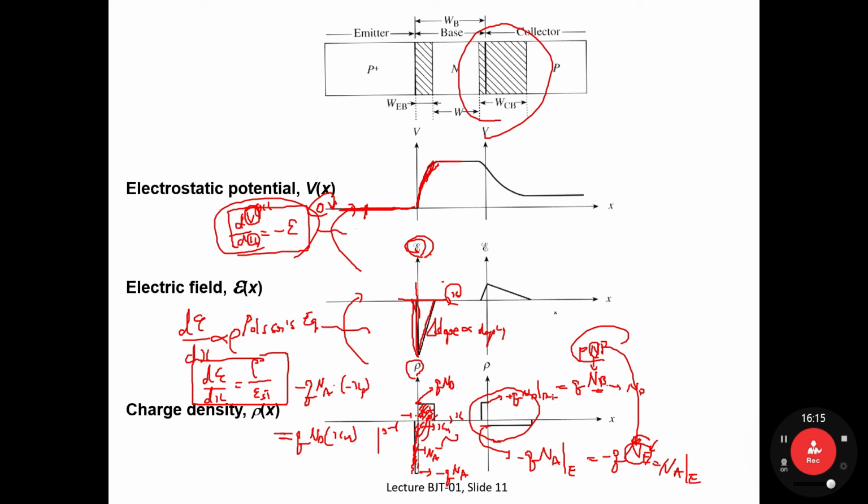Okay. So with the same algorithm or steps, you can derive the E versus x plot and the V versus x plot from the charge plot. So please do that, and everything is the same as we have learned in PN junction theory. Please take your own time and try to draw these three different plots by hand. Okay.